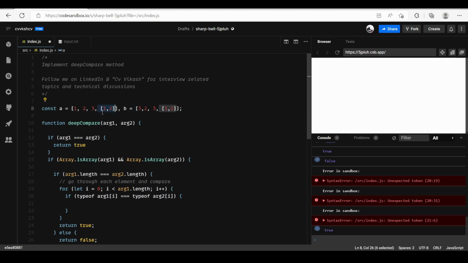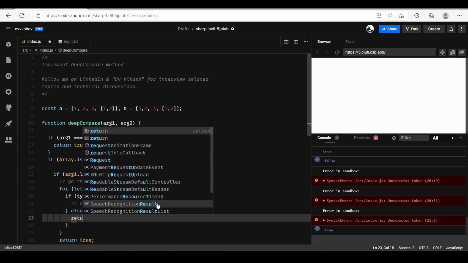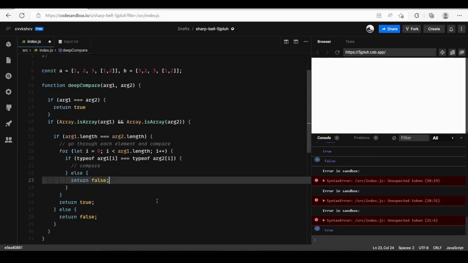Only if the type of both the values are same, then only we are going to compare. So if the types are same, then compare, else return false. Okay, so while going through each value, we are comparing both the types, and if the types are same, then we have to compare the values, else we are directly going to return false.